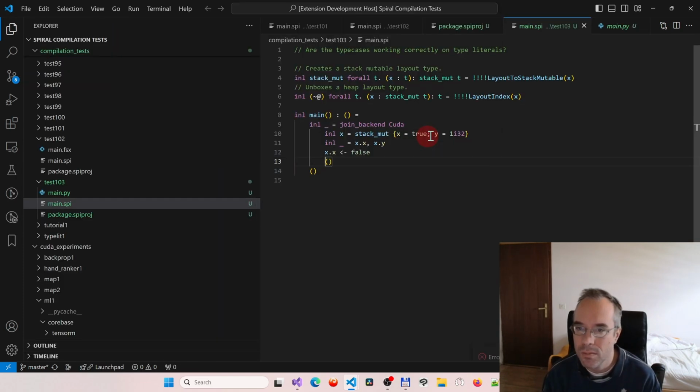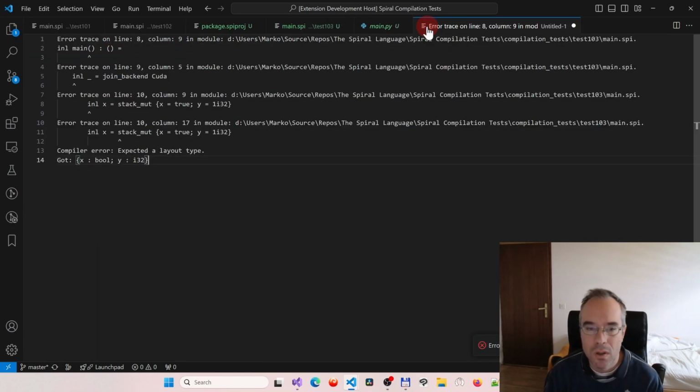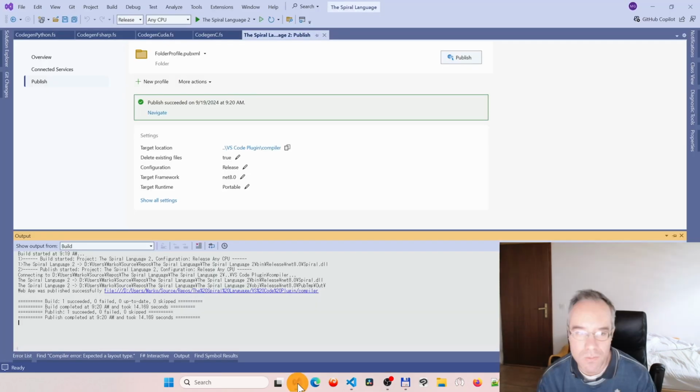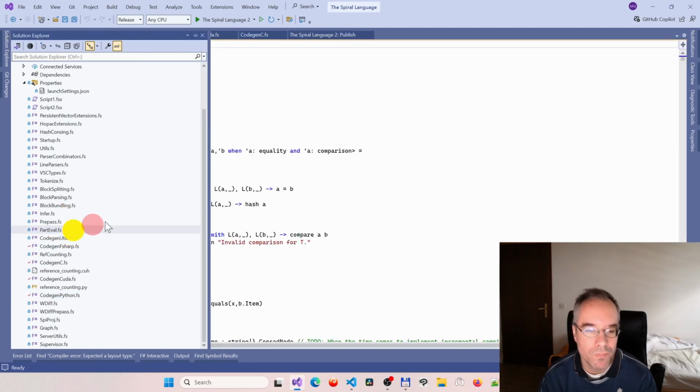Okay, let's build this. Build file. Got bool y. Yeah. It's basically just getting the type of the thing that's inside it, and we have to fix that. So let's go into the partial evaluator.